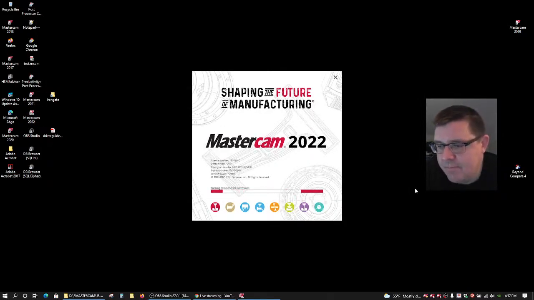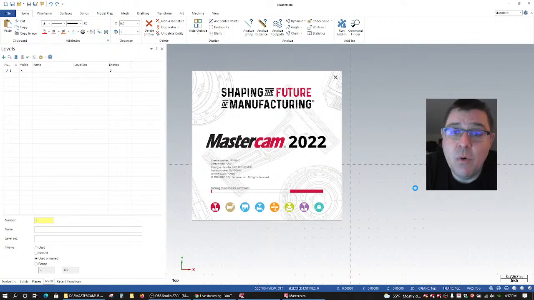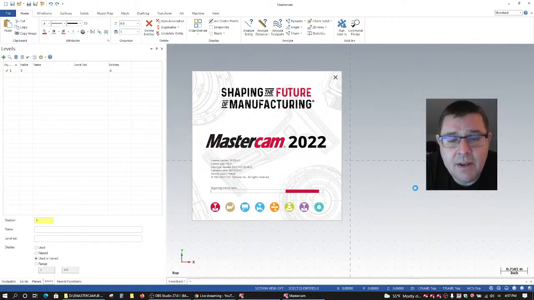So, I'm going to show just a couple little bits of defeaturing a part model, so we can look at some of the techniques that I use to do that. But really, that was a lot of what I wanted to cover today: remove history, optimize, and simplify. So we talked about that a little bit, using those on solid models.